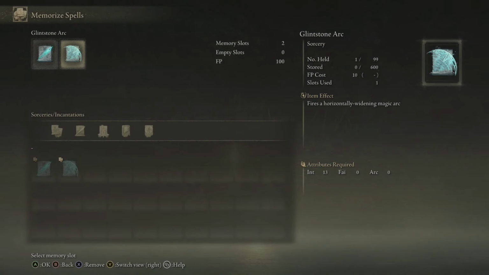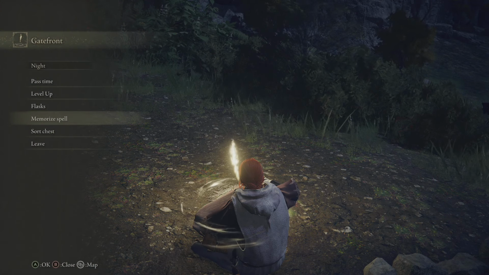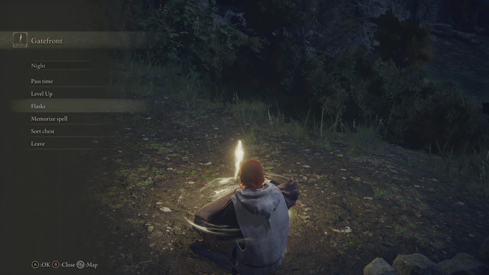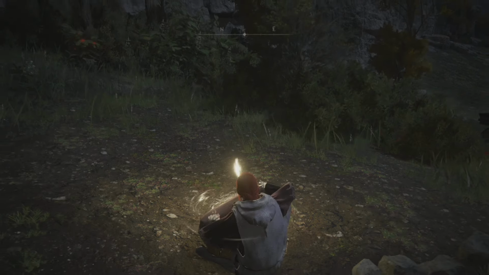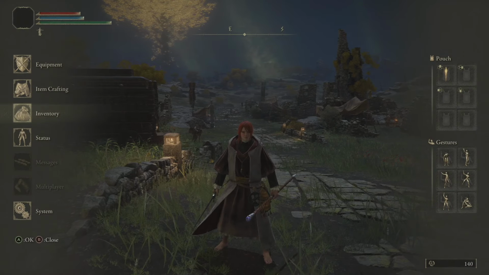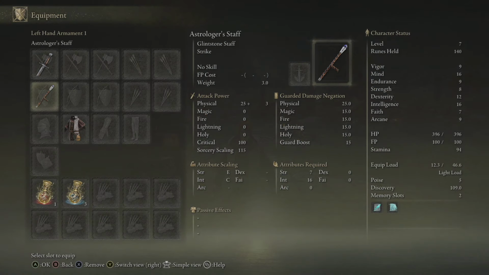Let's talk about memorizing spells. Again, if we're going to be following this as a caster, this is how you put your spells on. Obviously, I only have 2 spells right now. We'll be fixing that pretty shortly, though. Hopefully, no, there's no hopefully about it. The vendor for spells is pretty close. In addition to that, we got the call for the spectral steed given to us.